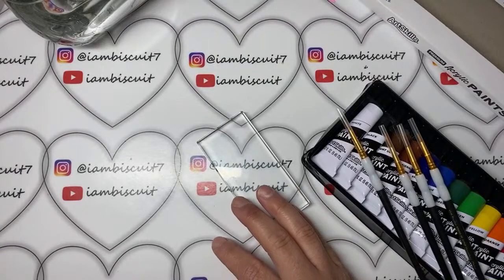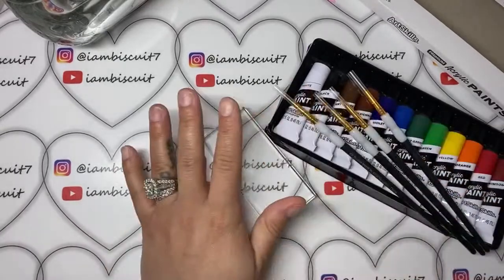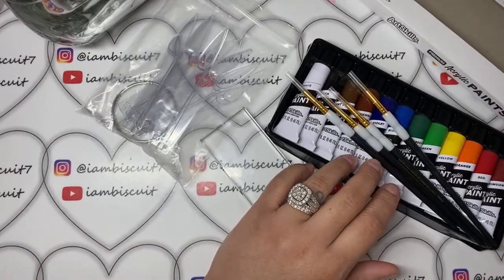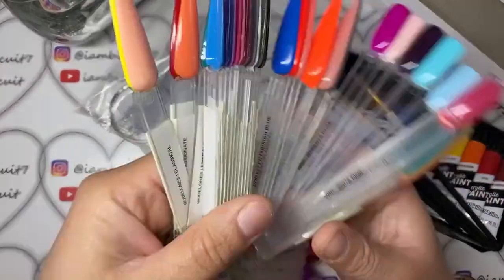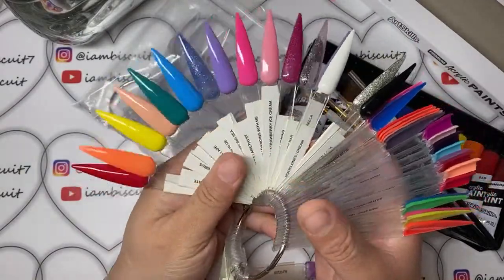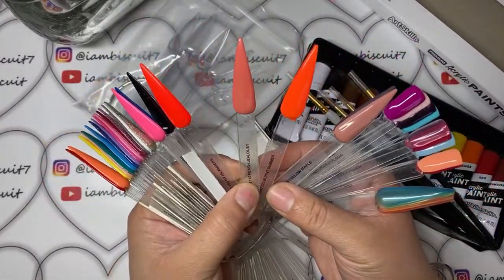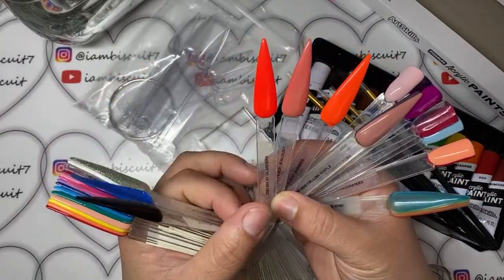And I'm going to get some nail swatches. Any particular color you guys want to see me paint the nails? Give me some nail swatches out. And my nail lamp is already plugged up. Let's see, gel polish. What do we have here? I have tons of gel polish. That burnt summer is pretty. And New York Islanders is really pretty.